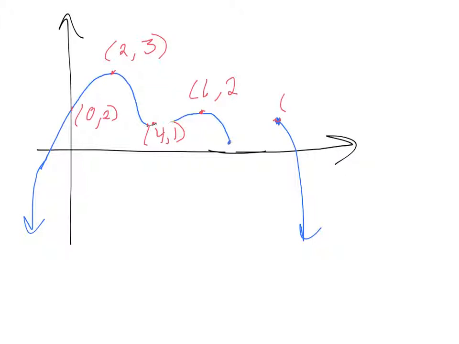This is going to be the point (6, 7). Let's say (8, 2). This point right here will be (8, 7.5). And then I guess I'll give the x-intercept as well, which will be (9, 0). Okay, so we have a whole bunch of different points on this particular function. I'll give this x-intercept too. That'll be (-1, 0).